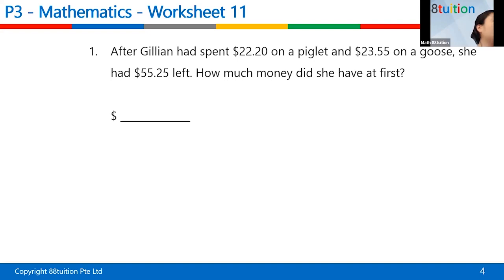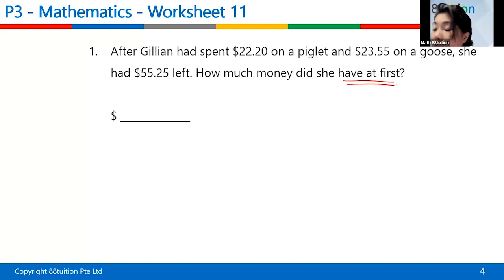Okay, so for a question like this, it's quite straightforward. Agree? Any idea how to do it? So if you were to see this in your test, how will you do this question? Question: how much money did she have at first? So how will you do this question? Do you want to draw a model or you don't want to draw a model? Want to draw a model. You want? Okay. So if we draw a model, what will you draw first?